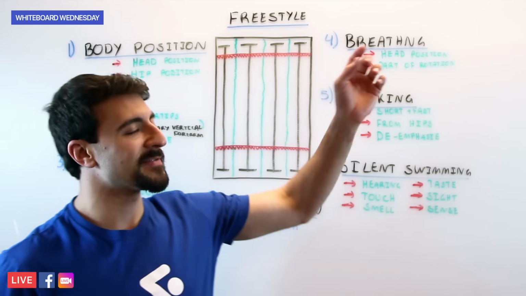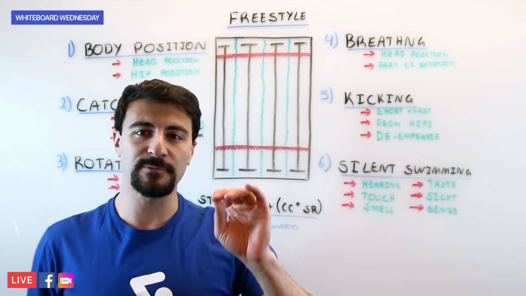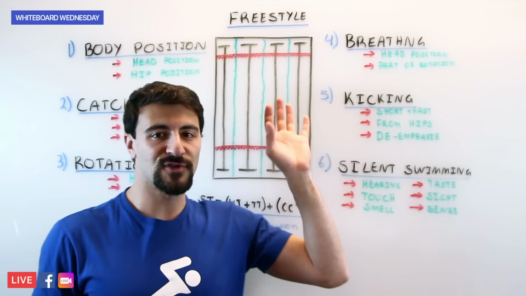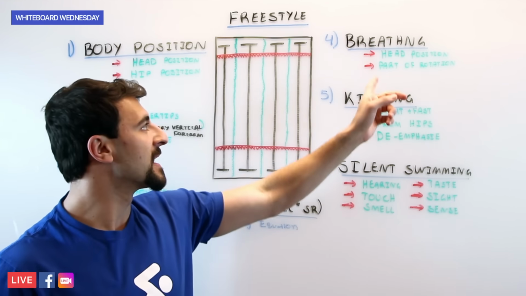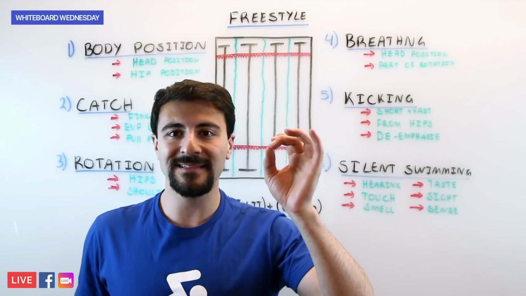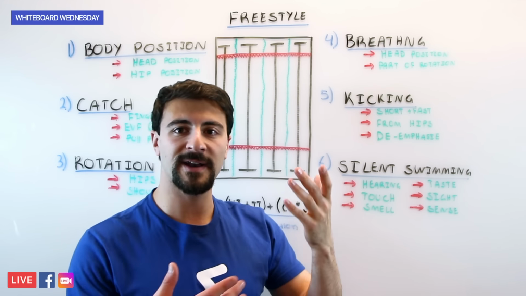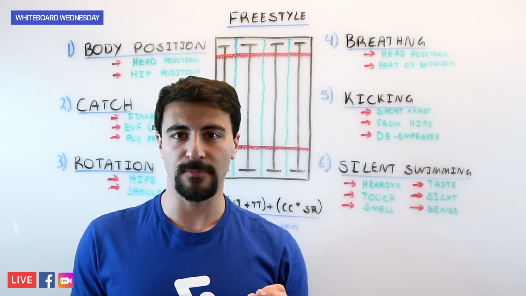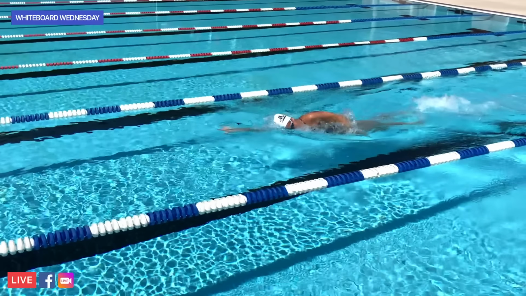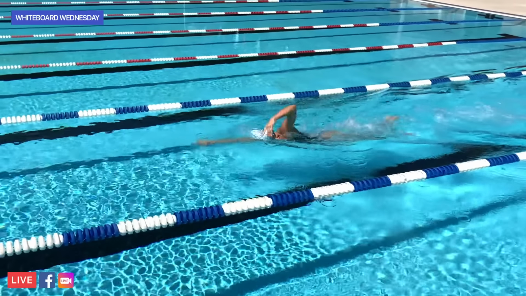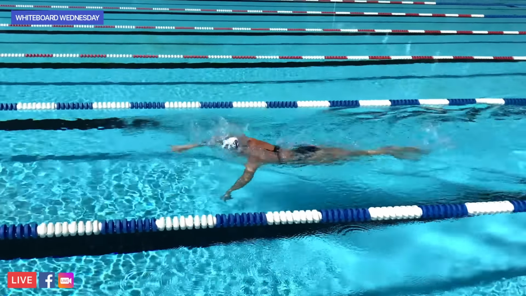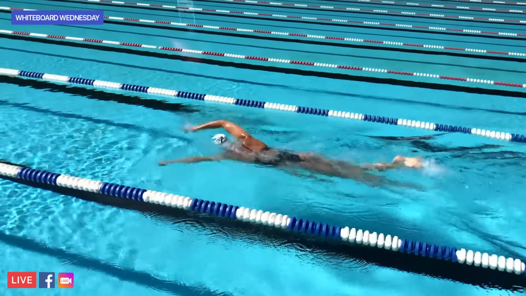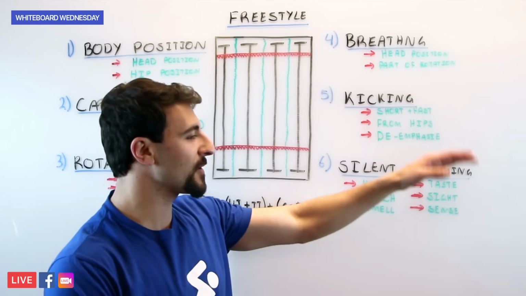Now the third piece that ties in all of this is breathing. Breathing is one of the most difficult concepts to especially a beginner swimmer. When we're talking about breathing, it's about maintaining your head position. If you think about it, we have a neutral head position when we're swimming. That's great. Now how do I take a breath? When you take a breath, you're gonna rotate onto the side and you're keeping your head in line with your spine. You don't wanna lift your head up because that disrupts your body position. So keep your head in line.